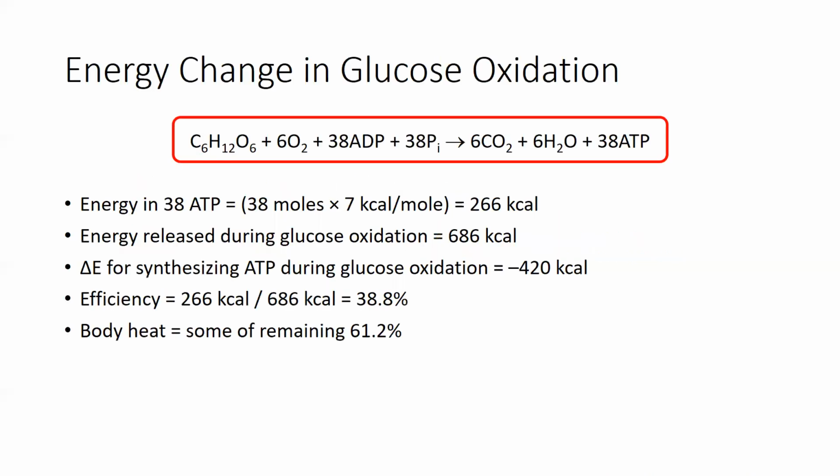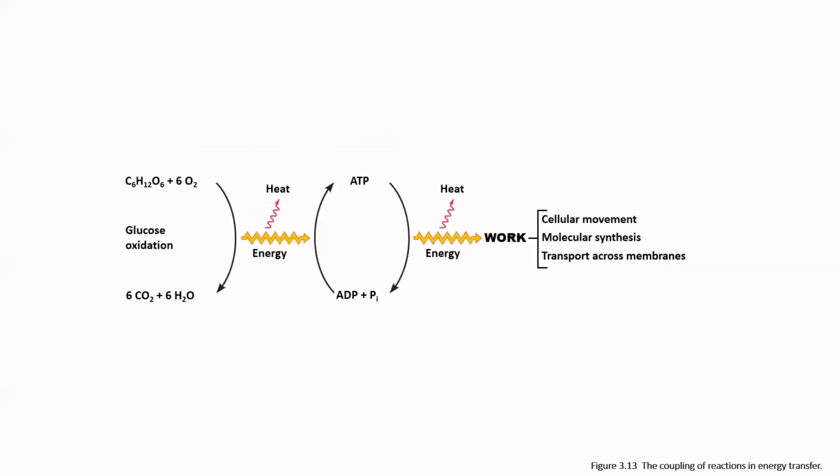All right, so let's just wrap up with this final slide here. Just understanding that this is not an efficient process. This is going to yield us some energy to make ATP. And what's the only reason we make ATP? That's sort of the backdrop of what we're discussing here. For energy, right? We only make it to break it. We only make ATP to store that energy temporarily to break that bond again and yield that energy.